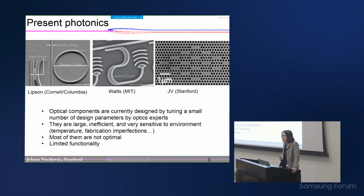On top of that, you need an optics expert to design any of these systems, right? And now when we're at the stage where we would like to integrate optics with electronics, electronics designers cannot really design optics. You need someone who has worked on optics for a long time, who knows this very well-known library of components, and they can take them and tweak them and try to combine them with electronics. But that didn't really seem to me and my group members like an approach that would be sustainable or work in the future. And clearly, this is not how we came to the integration of many billions of transistors on a chip, right?